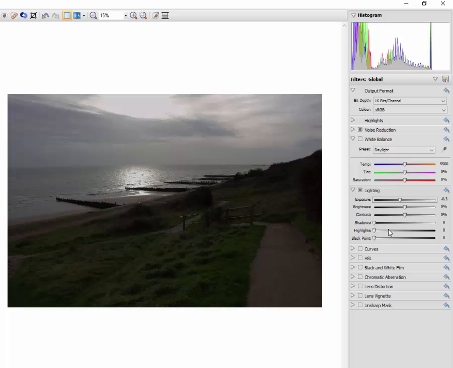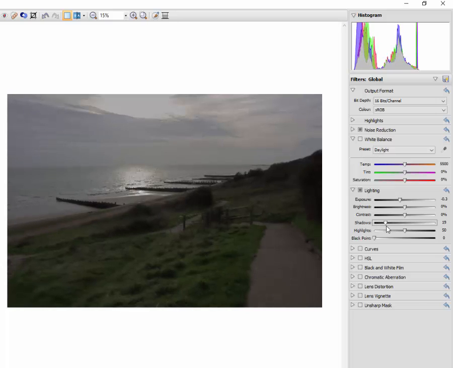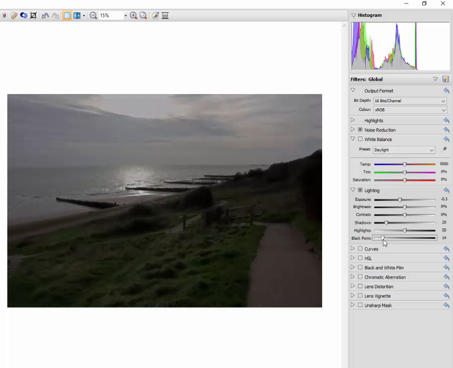The highlights I'm going to move to plus 50. Shadows to plus 20. And the black point to plus 15. I'm not going to alter the saturation at all.